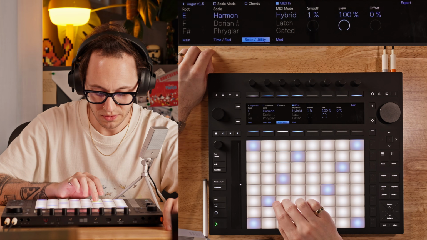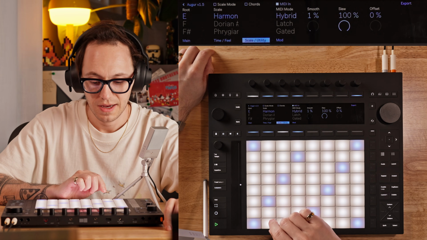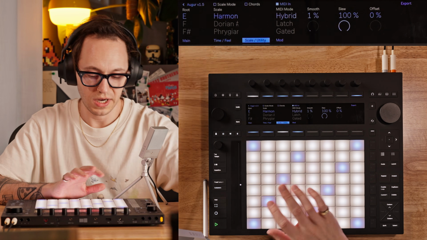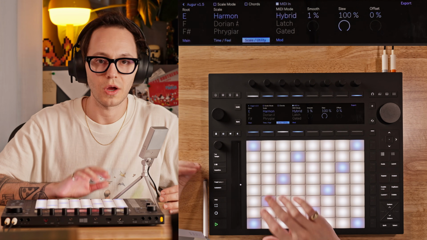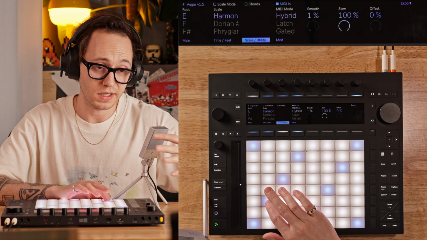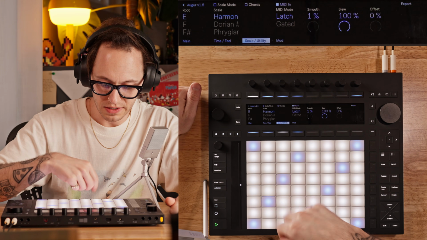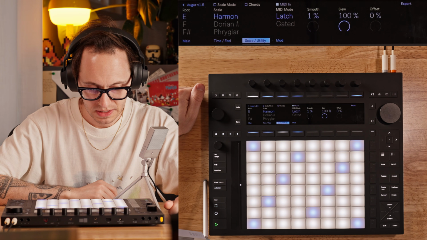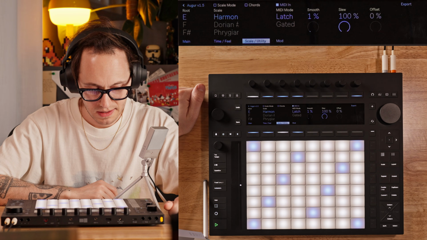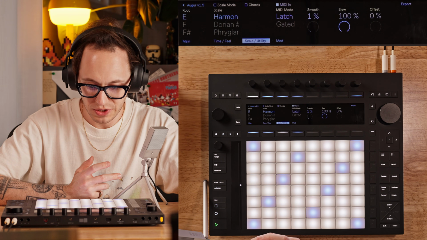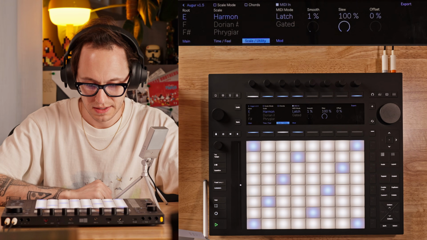Oh. That's cool. Oh, this is cool. Okay, so what hybrid does is it takes the note that you're playing and basically takes the sequence that's happening and makes sure the note locks to that. Let's see what latch does. Okay, so it leaves you on the note that you last pressed.